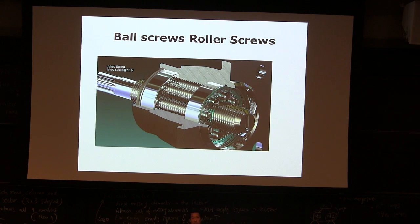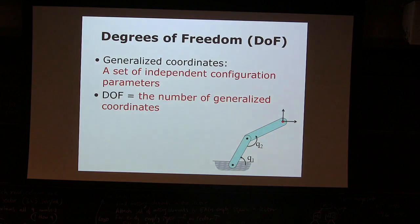Does anybody know the roller bearing, as opposed to the ball bearing? In ball bearings, steel balls are in contact, so you can minimize the friction. Roller bearings actually roll. There's a cylinder running around the shaft, so you can have a line contact. It's much stronger. This is kind of the roller bearing version of the ball screw. It's very rare, but I saw people starting to use it in robotics when they need to handle a lot of impact, unless you use hydraulics. Hydraulics are good in impact, but there are other issues.